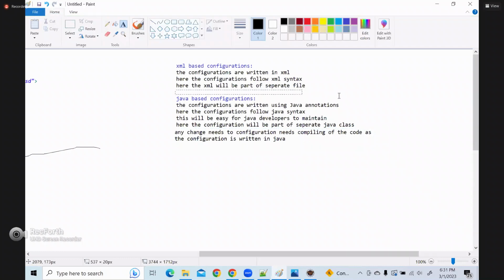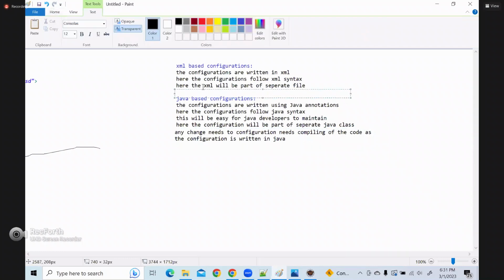Any change in the configuration here does not need compiling, because it's an XML file.